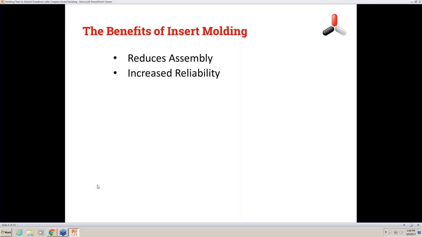We want to make sure that when your assembly goes together, there's no cracking, there's no breaking, there's no stripping. The reliability of that insert inside the molded part is key. And when you have a very complex assembly at the very end of your project or whatever you're working on, we want to make sure it's as reliable as it possibly can be.